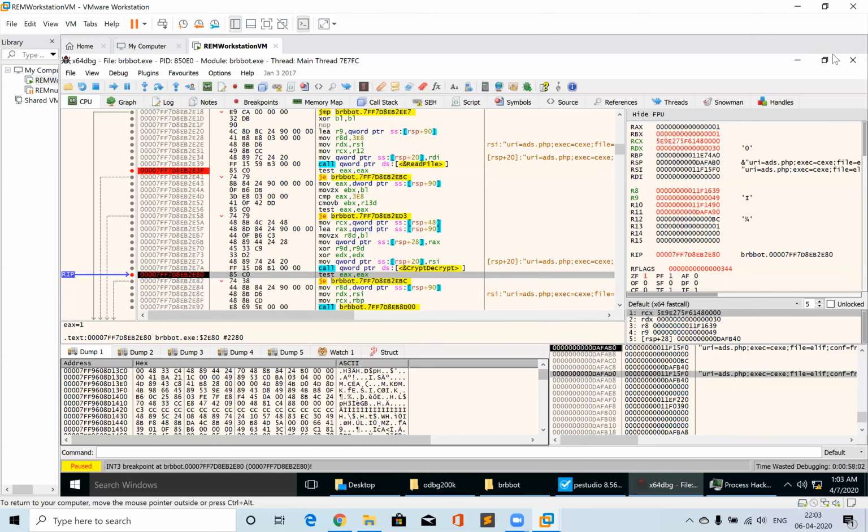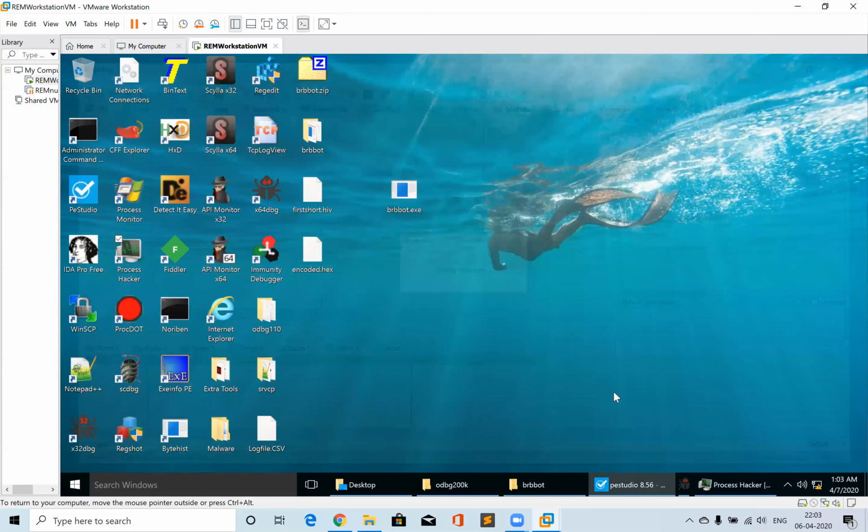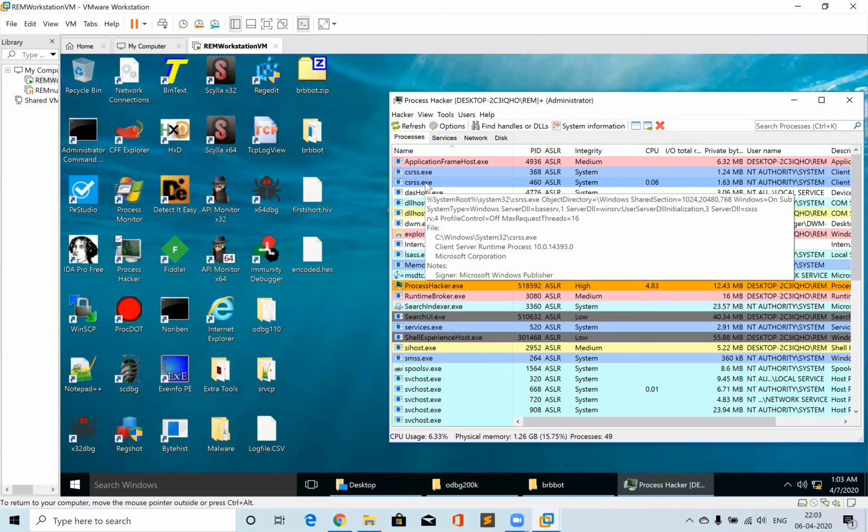So let's go to that. Now I'm closing this file. Let's close this x64 debugger, and always make sure that brb-config.temp is not running now. So brb-config.temp has exited, because brb-config.exe, brb-bot.exe was actually run by the debugger. As I exited the parent process, the child process also exited automatically.